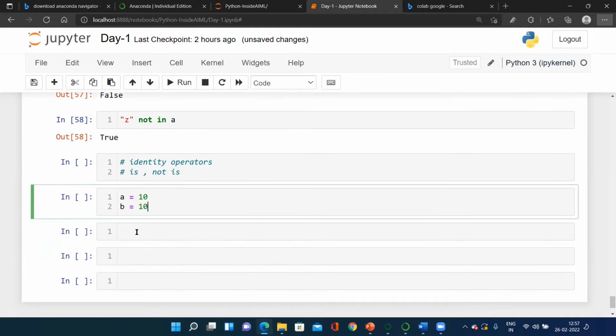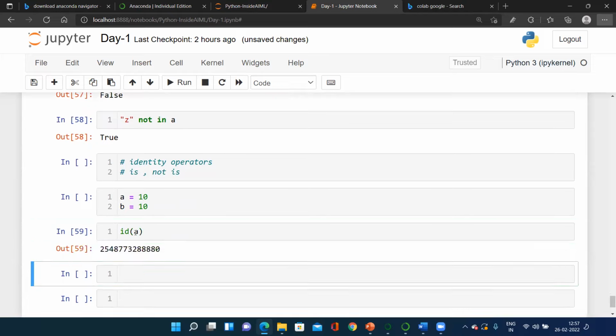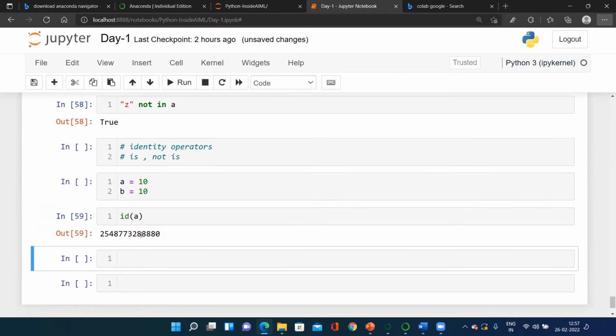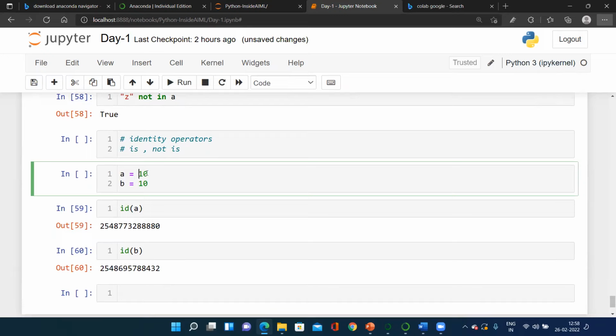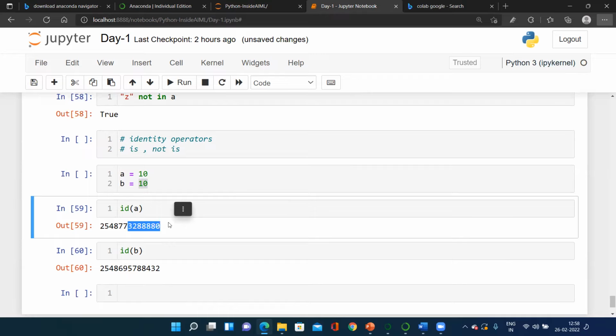Same value, A and B are storing. If I write id of A, it will give me the memory address of A, which is 288880. The id of B is something else. These are two values, same value 10 and 10, but they are stored in different memory locations. They have different IDs.